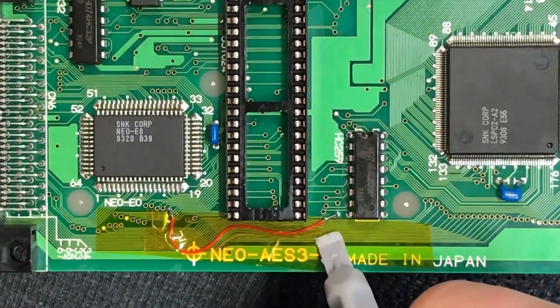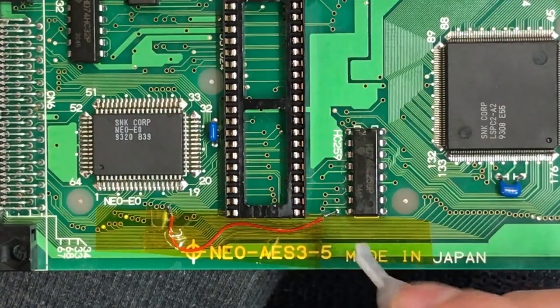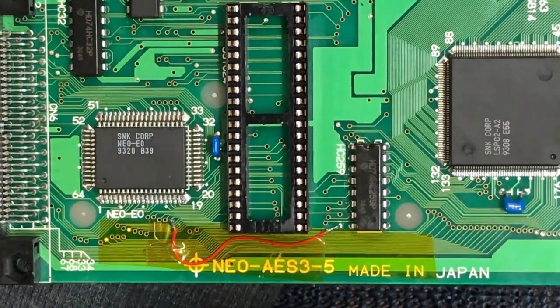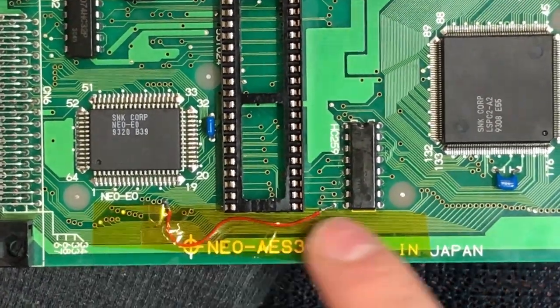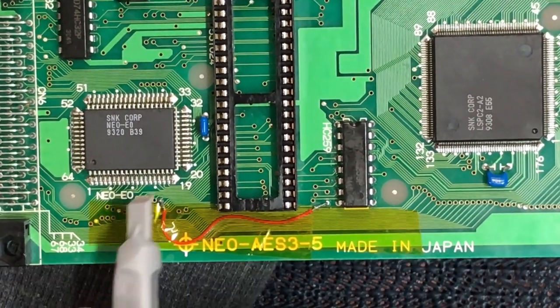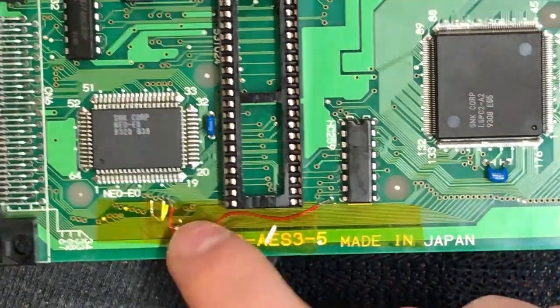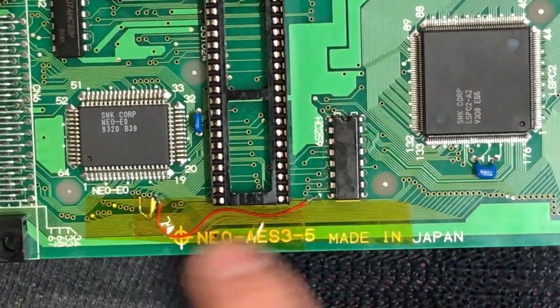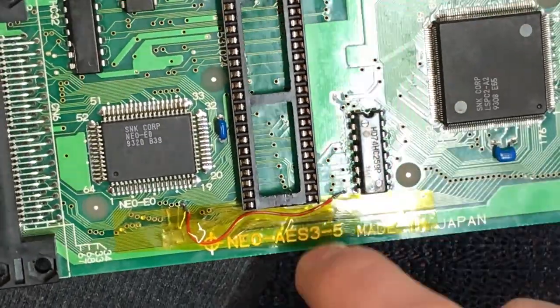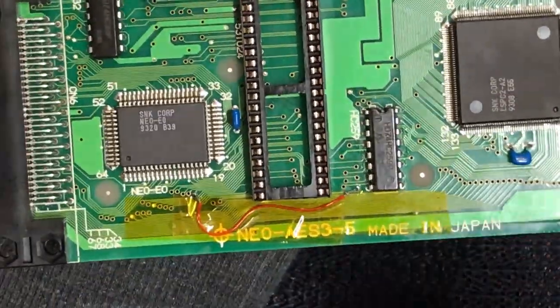So I ran some little resistor legs out of each via, soldered them into place, and ran a little jump wire across between the two. The tape there, that's Kapton tape. So there's a layer on the board itself, then the wire sits on top. Then there's a second layer of tape to sandwich it all together, and you press it down and it just keeps the wire in place, and it's nice and heat resistant, and it's really good electrical tape. So I use Kapton tape to hold it in place.